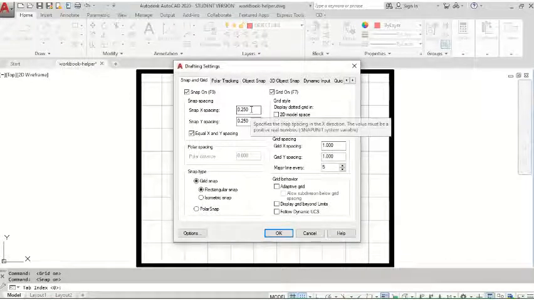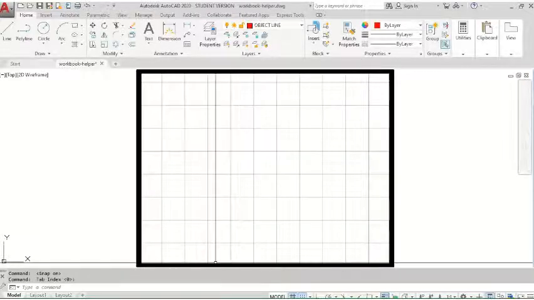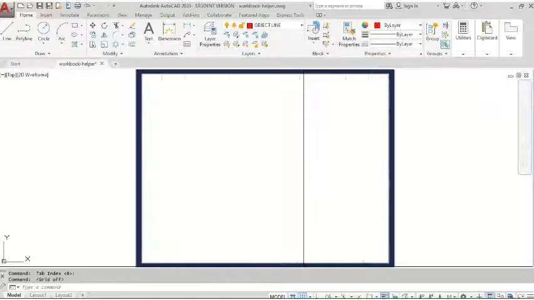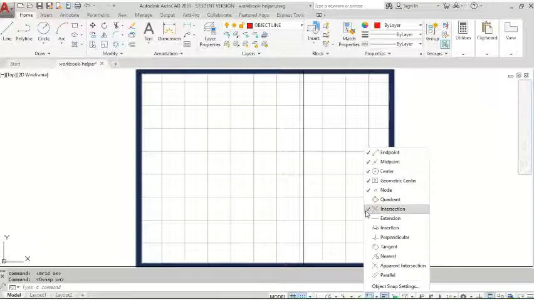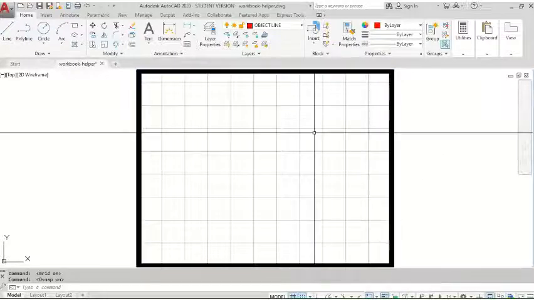Right now it's set to snap to every 1/4 of an inch, so I'm just going to leave it like that. I have my grid turned on and off. I'm going to turn on my object snap, and for now the only things I want to turn on are midpoint and end point. I might add some more later.